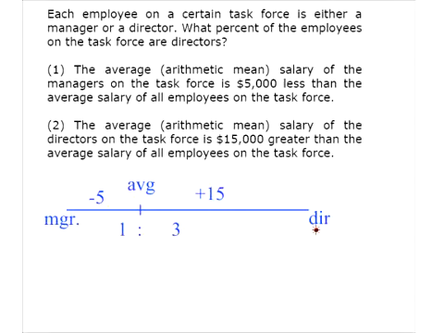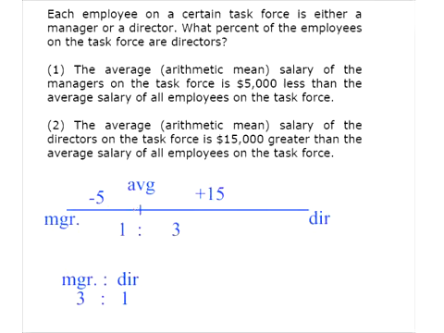Does anyone know what it does mean? Yeah, it's the other way around. The way average works with this tug of war is that if the average is much closer here, if it's being pulled 3 times as far this way as it's being pulled that way, then that means that the manager to director ratio is actually 3 to 1. Because when you think about it, there's 3 times as much distance being pulled towards the manager side as there is here.